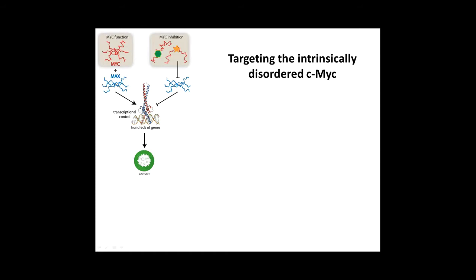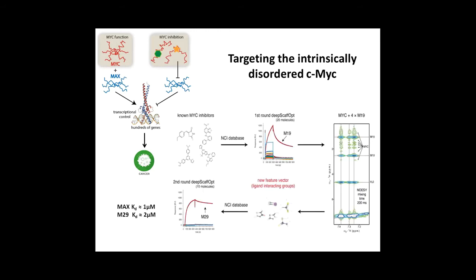All right, and now I'm going to dig into some real drug discovery applications very fast. The first one I want to describe is against the c-Myc protein, which is an ideal target for DeepScaffold because it lacks a 3-dimensional structure. As a monomer, c-Myc doesn't assume any structure, but when it finds its partner, they form a heterodimer. That heterodimer binds to DNA and controls the transcription of hundreds of genes, which are implicated in cell growth, cell proliferation, cell death, and eventually many types of cancer. So it's a very popular target.